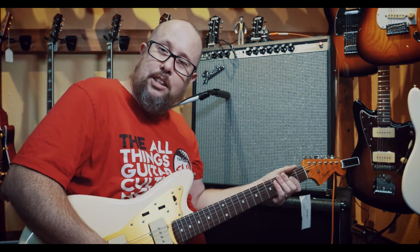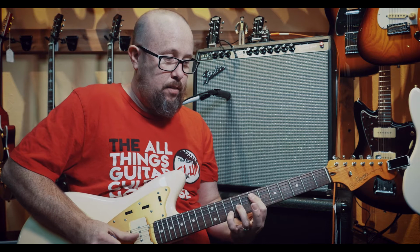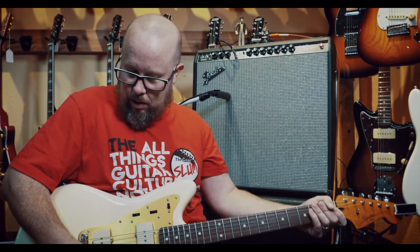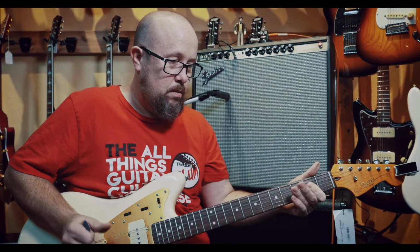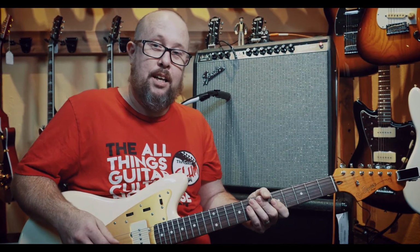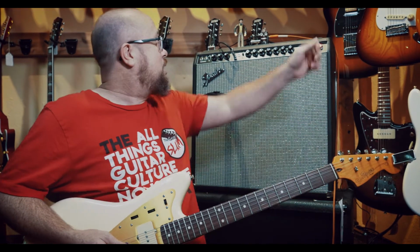Turning the volume down on the guitar cleans it up a little bit, so it's more of an overdrive type of thing. And then, of course, full bore. I don't know why I always play an A. It sounds good. So that's what you've got there.